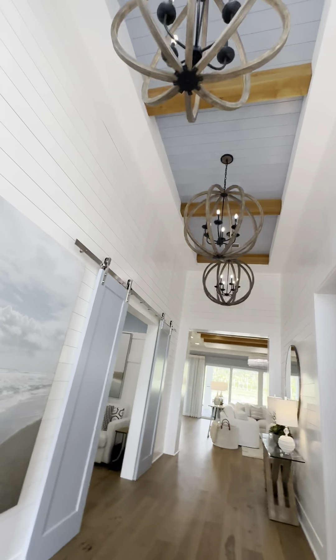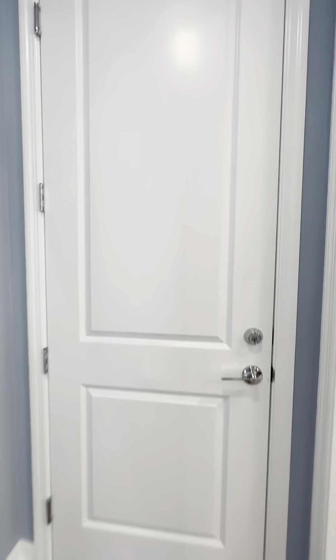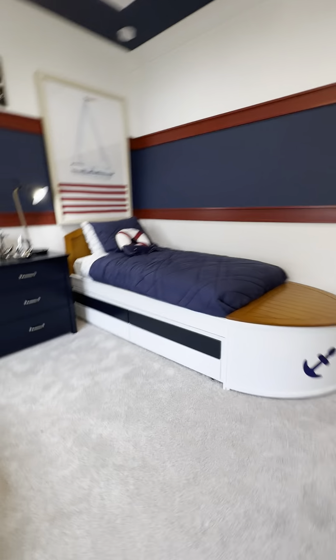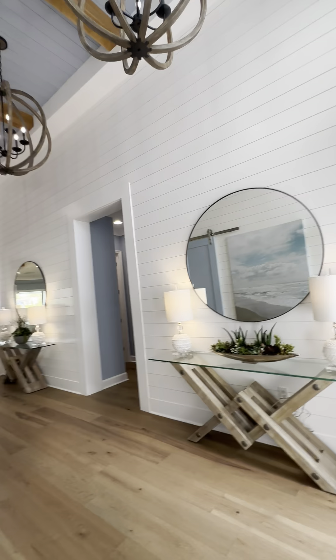Walk in again — these massive foyers. This is your access to your double car garage. This is set up more for kids; it's going to be their family home. Private bathroom, walk-in closet — these are really cool beds. Staging is second to none in this community, and also the finishes. These guys went all out on all these models.